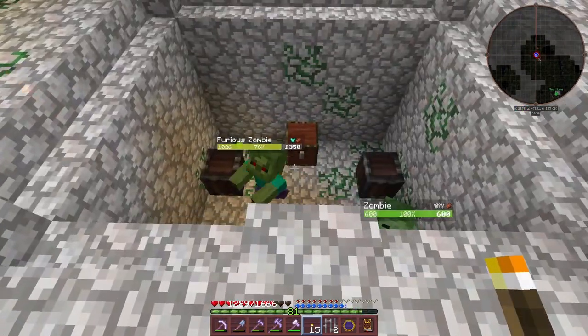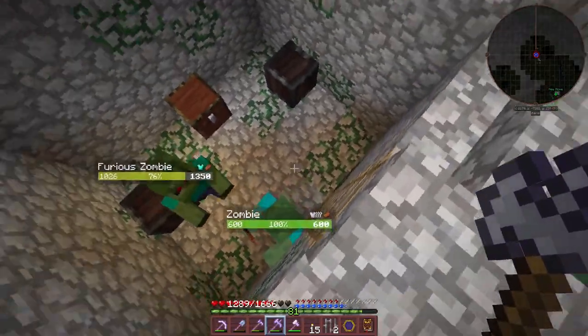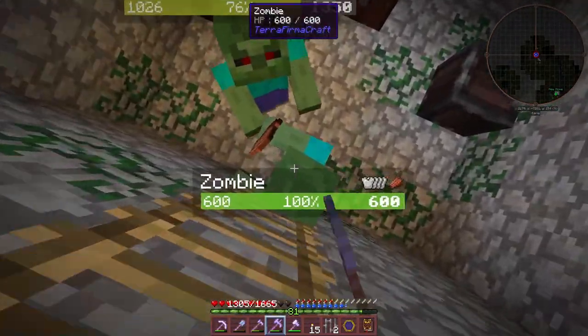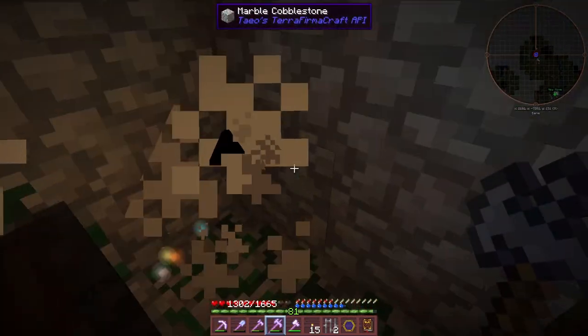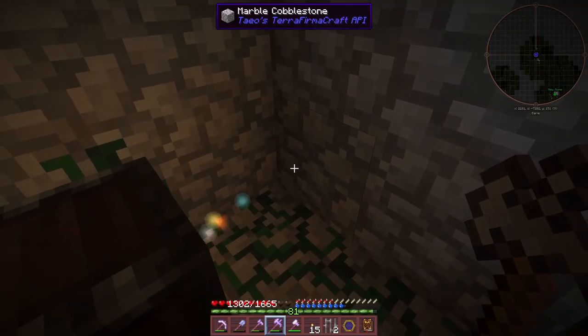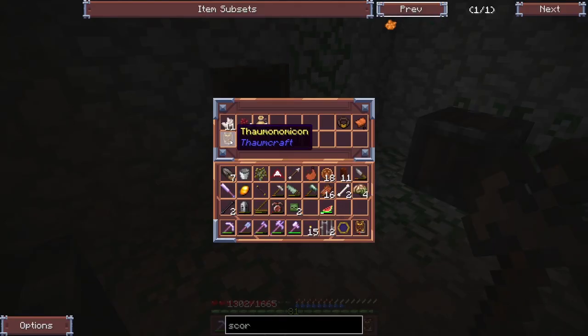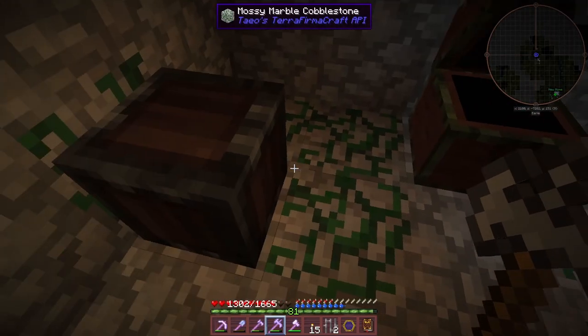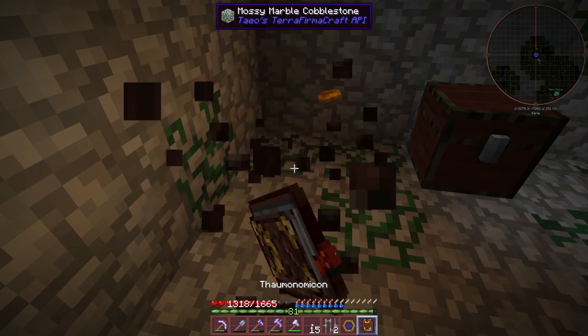Okay, interesting. We got some furious zombies and some regular zombies. Poke, poke. Poke, poke. Wow, they actually give a lot of rotten flesh, and I did get that. Plus the wrought iron. Okay, that's kind of fun. Oh my god, there was a Thaumonomicon in here the entire time. Wow. And some quartz. I'm not super excited about. Honestly, this is kind of a boring chest, but the fact that it has a Thaumonomicon inside, I don't know how I feel about that.